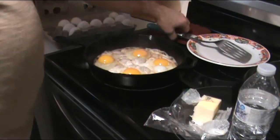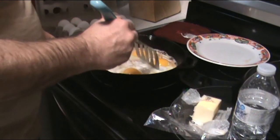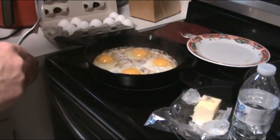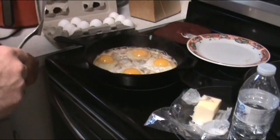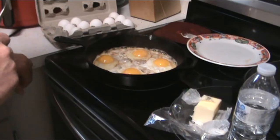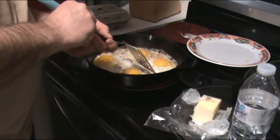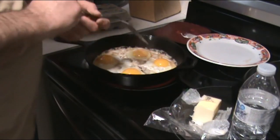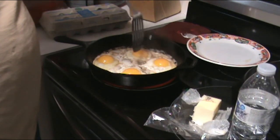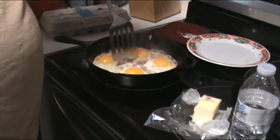I'm gonna put 4 eggs in there. And like I said, it's a large 10-inch cast iron pan. I got the 12-inch one, but since I'm just cooking me 4 eggs, I'm going to use the 10-inch. But you'll see that these cast iron pans are non-stick, just as non-stick as your ones with that toxic coating and stuff in them.